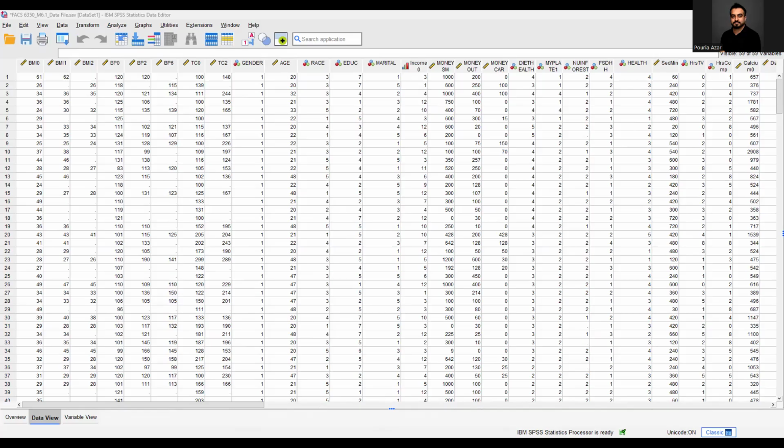So this is the model summary. I have just only one model, so I don't have any simple linear regression. I just have multiple linear regression, so I have just one model. I don't have two models. And I have R squared and adjusted R squared. And as you can see, these values are very small, and the significance level is not significant. It's not less than 0.05. So overall, the model is not significant in this case.